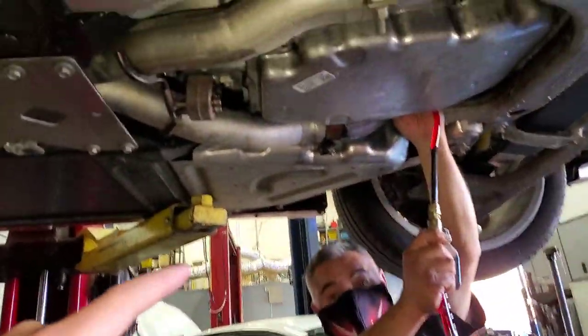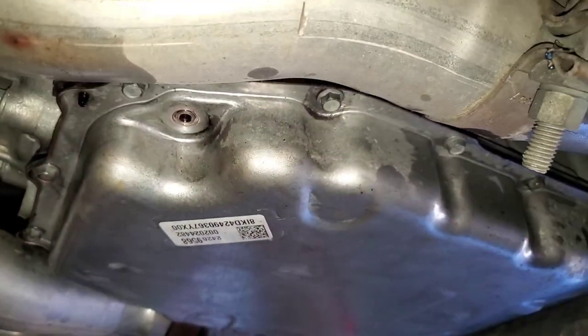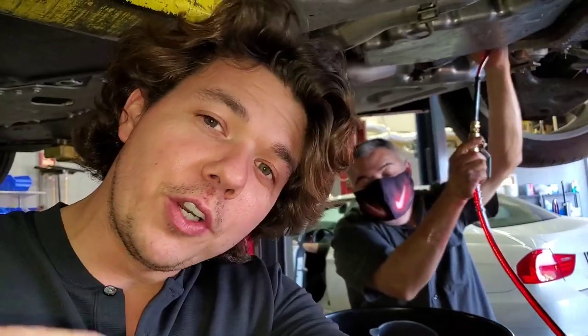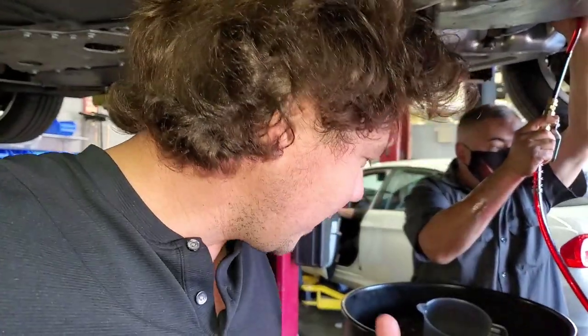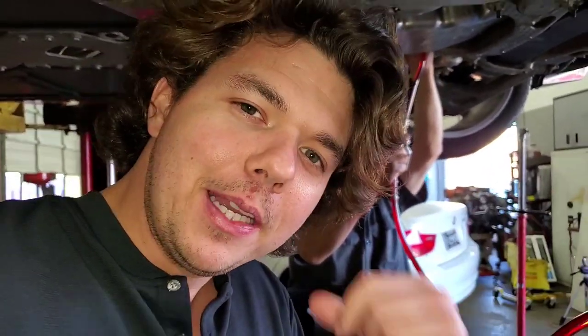It's all going to pretty much go in, and then it's going to overflow out of this straw which goes through the pan — it's going to start to dribble out. Then you're tying the motor up, go through the gears — park, reverse, drive — you go through about three, four seconds per cycle. Then it gets to a nice warm operating temperature and the fluid actually expands, the volume goes up, and that's going to start to flow out. After it flows out and it stops dribbling, once it's warm, you cap it up. That's it.